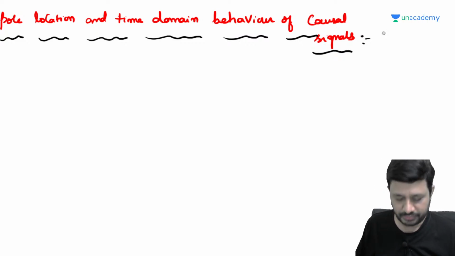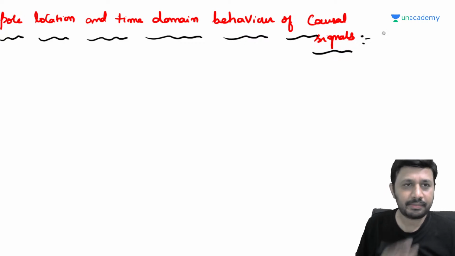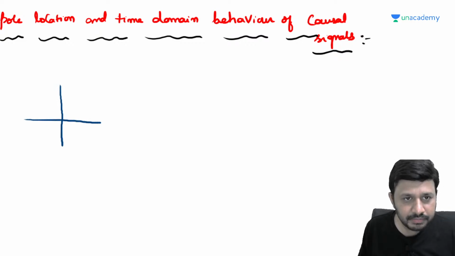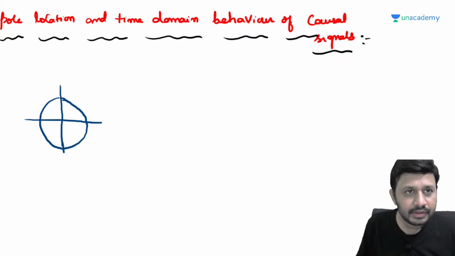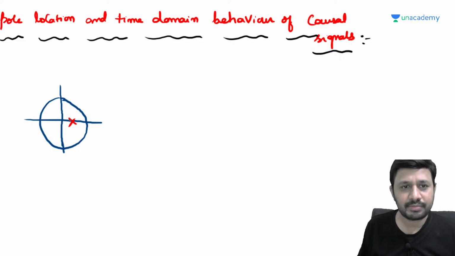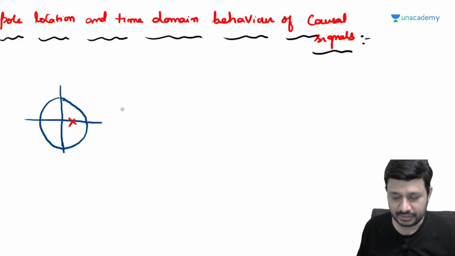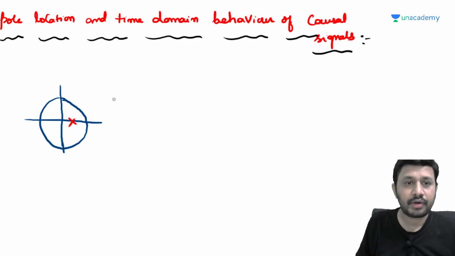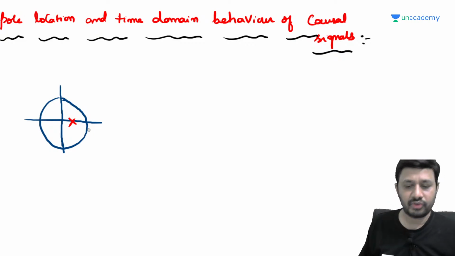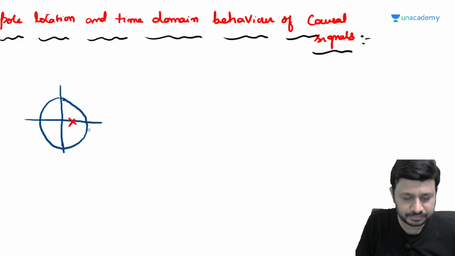Observe here, what is the concept here? Look here, all of you. Sometimes in the exam, they'll give this kind of pole zero plot. They'll say that the pole is on the real axis between 0 and 1. Now, what is the shape of the time domain signal? What is the shape of the time domain signal, they'll ask. So, step by step, we'll try to get this concept.